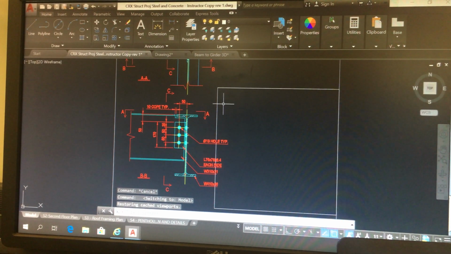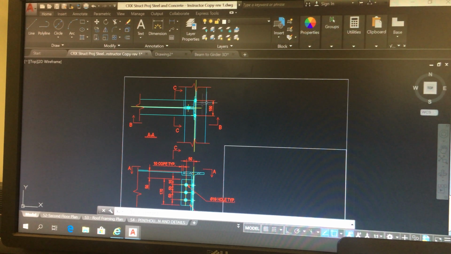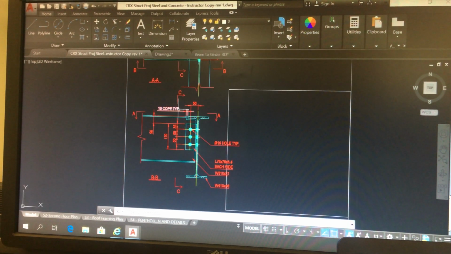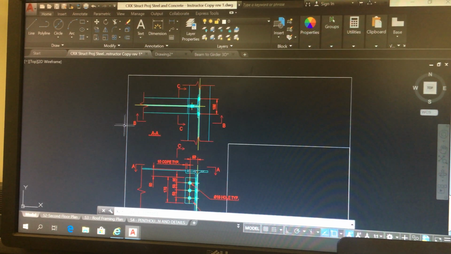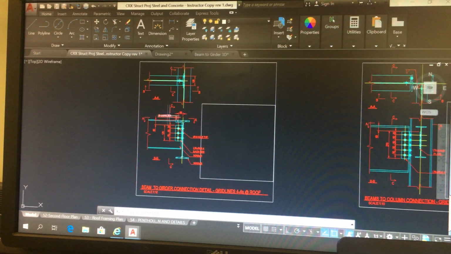Now, what are we trying to do here? It's section CC. So you see here that I have an AA, and this is a top view. I have one beam here, another beam here, and here I have my BB view, which is me looking this way. I would see the holes here, the bolts and everything, okay? Now I'm trying to create a CC.